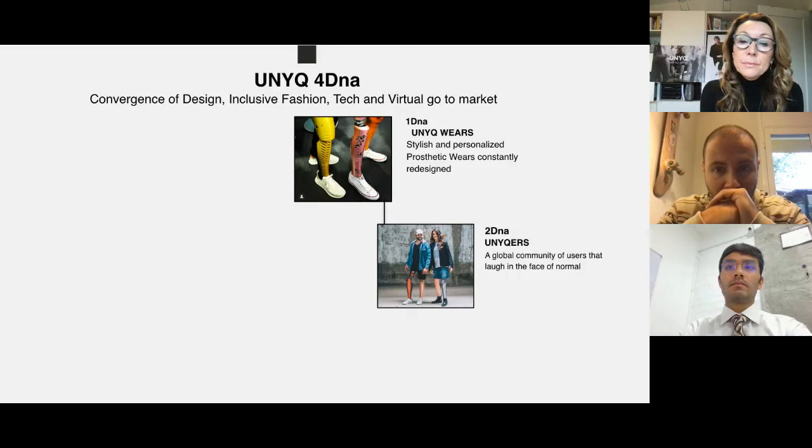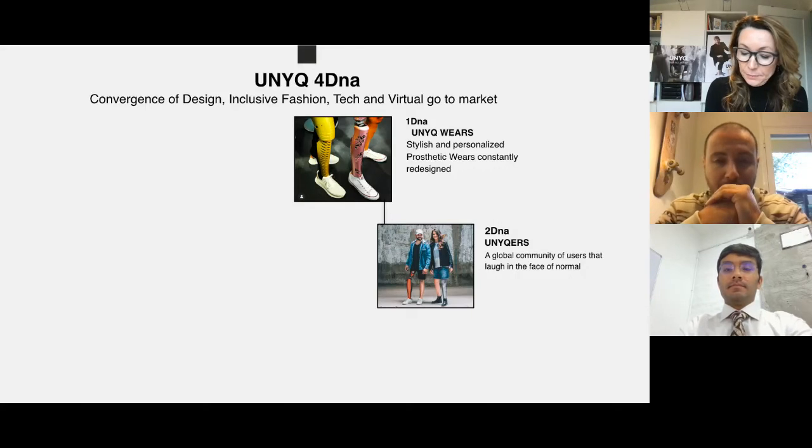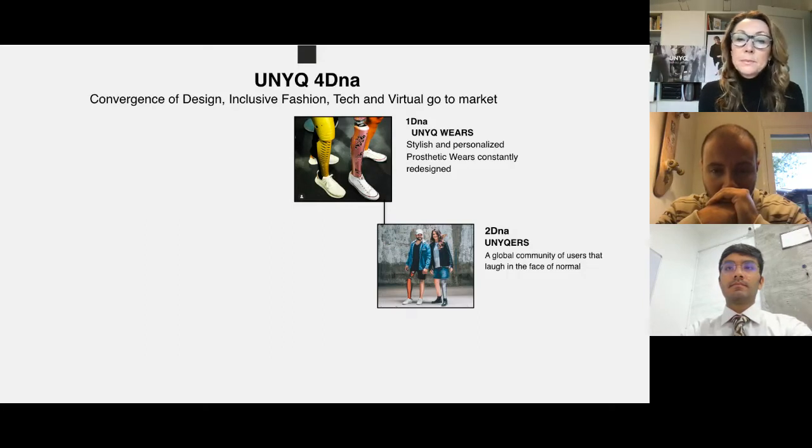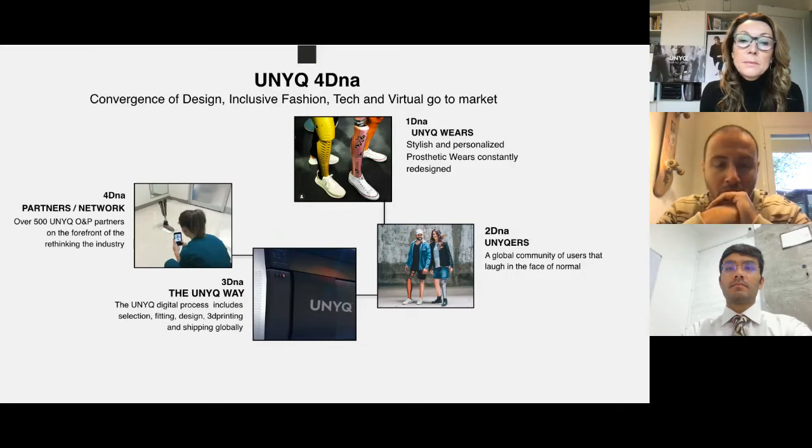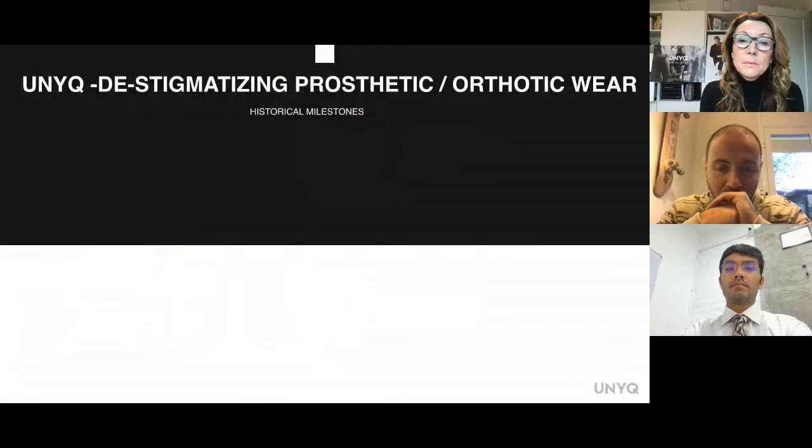And we focused very much on the end user. Working with the end users, giving them more choice than they've had before and empowering them more was very much part of the way our DNA was set up. And then 3D printers, of course, we were able to deploy printers. In the beginning, the printers weren't very durable. But over time, in 2017, when HP came around, we got fantastic printers that we have been using. And then we have set up an educational system and so on to promote this, that Katarina will talk a little bit about afterwards.